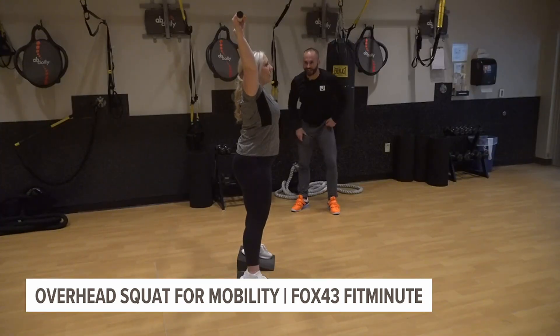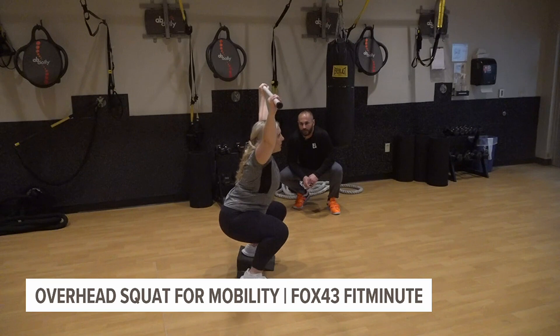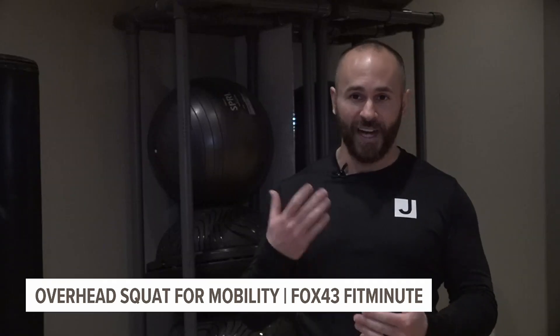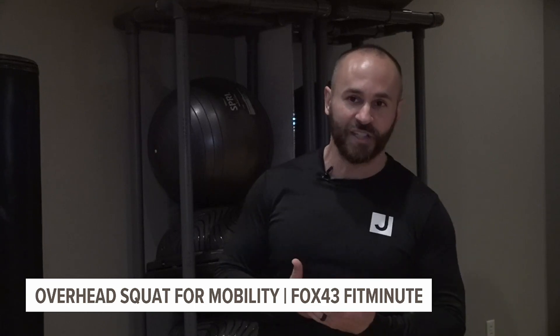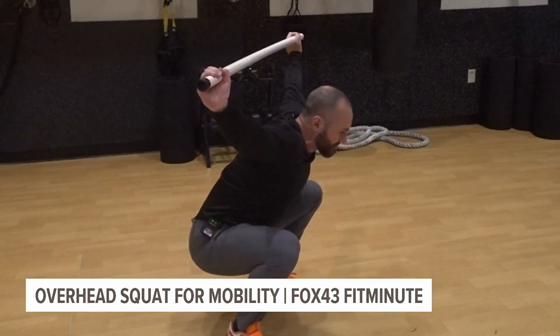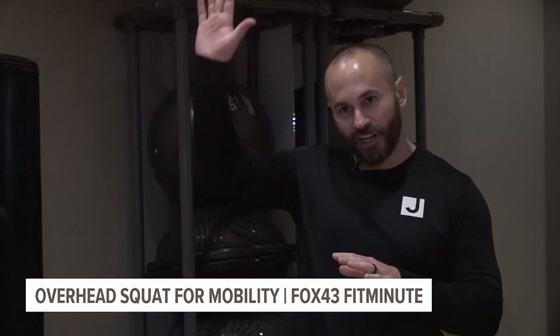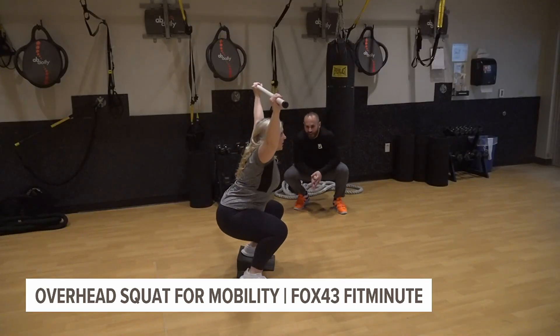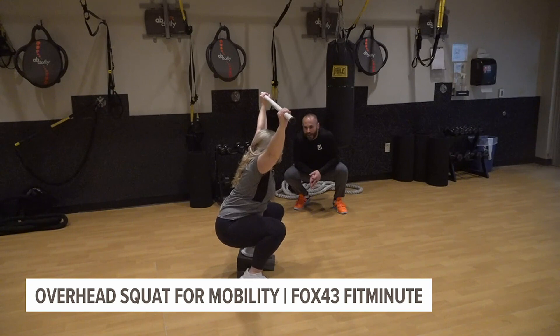Lock the bar over your head and squat to a full range of motion — that's getting down as low as you can go. We normally try to get you to where your hamstrings are touching your calves. That's a good rule to think about as you do this. You'll see as we do it that the bar kind of goes behind and over the back as you go down, because you have to counterweight it a little bit.